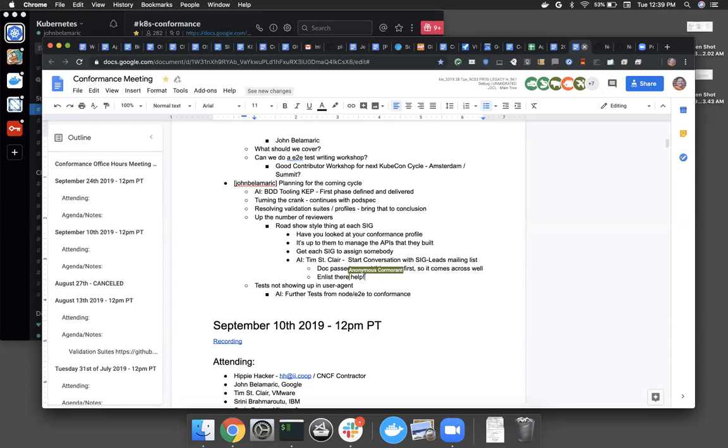Yeah, and I think longer term, this definitely becomes something we want to do in the contributor summit for Amsterdam. How to write the test, but also how to review the test, and they're obviously closely related, trying to broaden that pool. I think it might be useful when we're in San Diego to have a rough and tumble version of that, so we can work out some of the logistics before we do it in a more structured way.